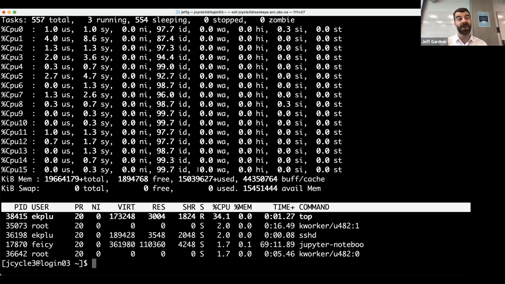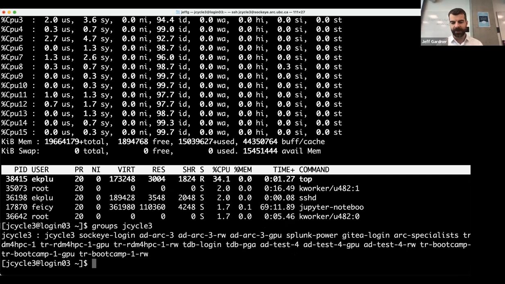What I'm going to get you to do is go there. I'm going to type it in slowly so that everyone has a chance to go there with me. And if you don't have the allocation code, listen to me type it, watch my screen. But if you want to copy and paste it, you hate typing, just type in groups, your CWL, mine is this. Hit enter, and this is a lot more than what you're going to have, but I can see towards the bottom, I have the TR Bootcamp 1 allocation. That's the one I'm going to use. That's the one you're going to use.